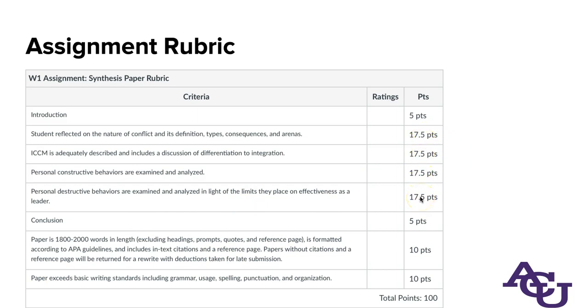Altogether, we are looking at 70% of the grade is for this content here, the main content. There's a little bit for the introduction and conclusion, but most of the grade goes into that. So that should be the larger aspect of the paper. Again, if we are talking around 8 pages of content here, 70% of that is going to be about 5.5, 6 pages, so it should be somewhat substantial. And it's always helpful to keep that in mind when approaching the paper.